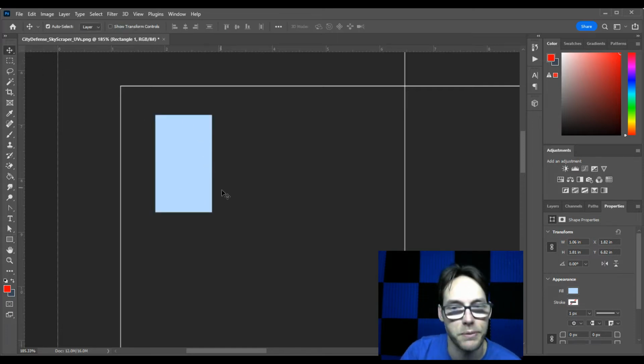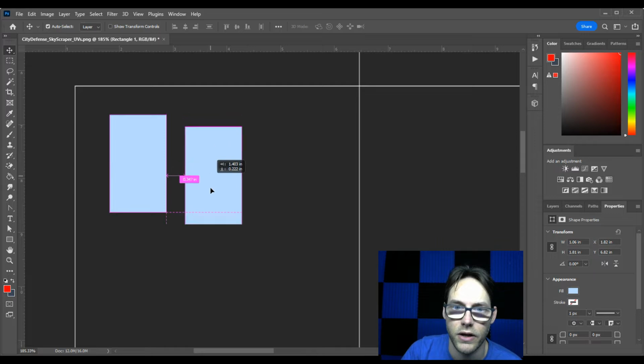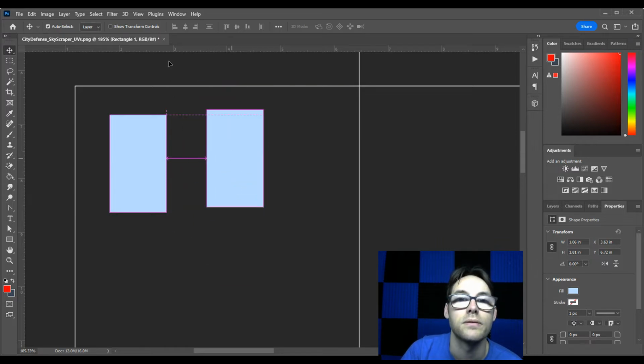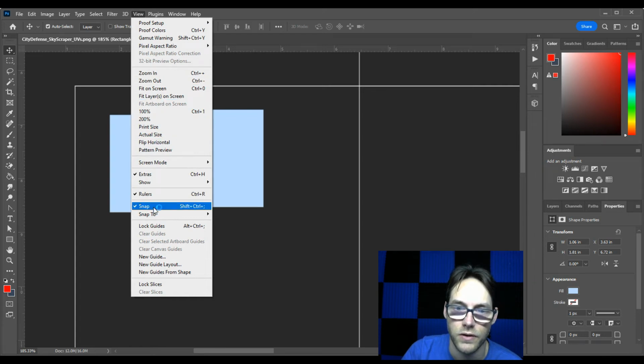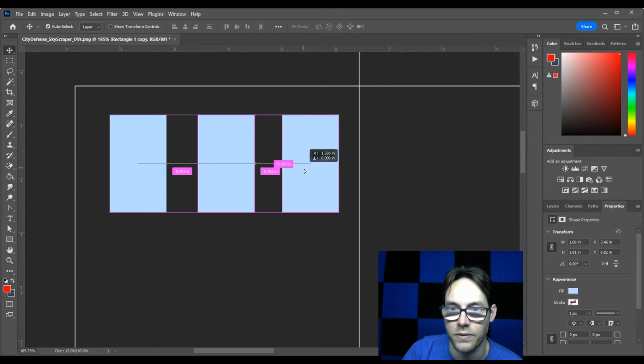This is not going to be the prettiest result, but we're going to get it going. Now I'm going to hold down the Alt key, click and drag. I will make my next window. And I currently have snaps turned off. So I'm going to come up to my view option. I'm going to come down. Oh, snaps are on. It's just not behaving. Okay. There we go. That's better. Space this out a little bit, and then Alt, click and drag, make another window.